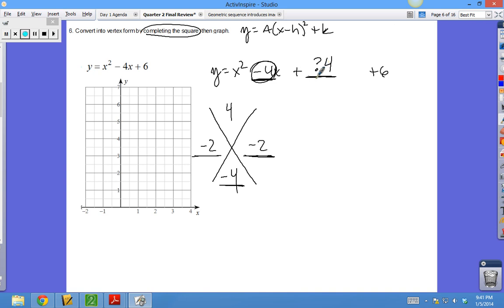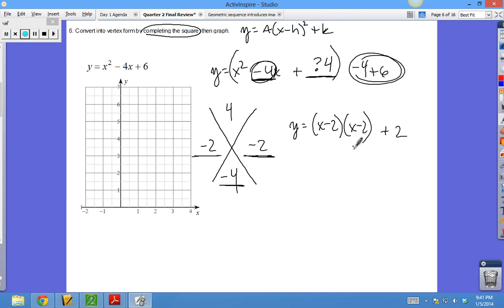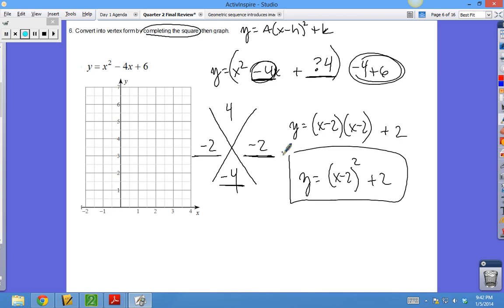Okay, now, if I add 4, the very moment that I add 4, I've got to take it right away, or else I have jeopardized the whole equation. So if I'm going to add 4, I got to take it right away. Okay, now these guys right here combine and give you 2. But this, if I factor this, this is the exact same thing as x minus 2 and x minus 2. And I can rewrite that as x minus 2 squared plus 2. Okay, now this is going to be a piece of cake. So without much stress, you can change that into vertex form.